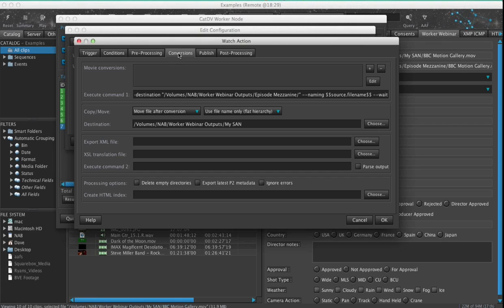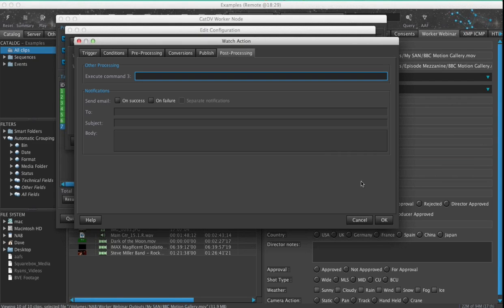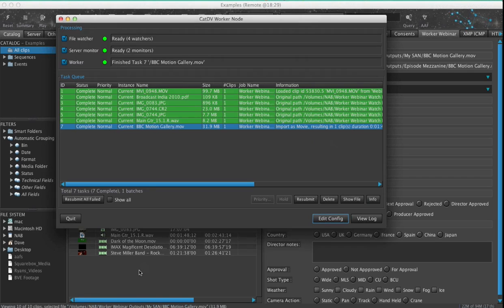So we're only doing transcodes with media types. We're not really doing anything in pre-processing, but on conversions, we can see that what we're doing is exactly that command line that we took a look at earlier. So here's exactly what we just looked at on the PowerPoint. And then after the execution of that command's been done, we're going to move the original file and put that onto our equivalent of a SAN directory as well. Finally, we're publishing to the catalog. We just saw that arriving in CatDV, so you saw that in action. And that really goes through how we're using Episode to do transcode within CatDV.